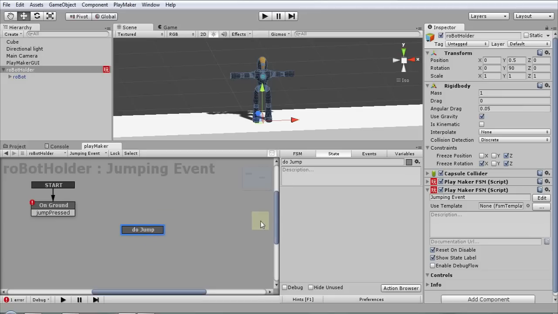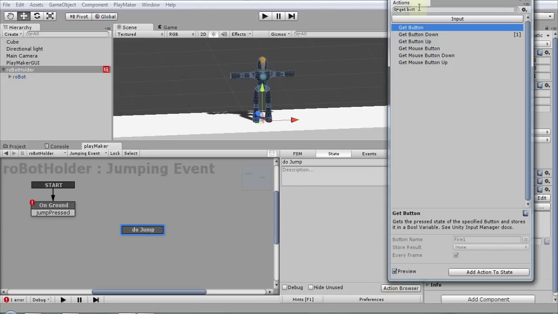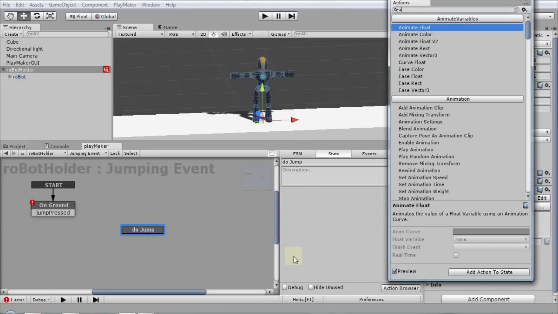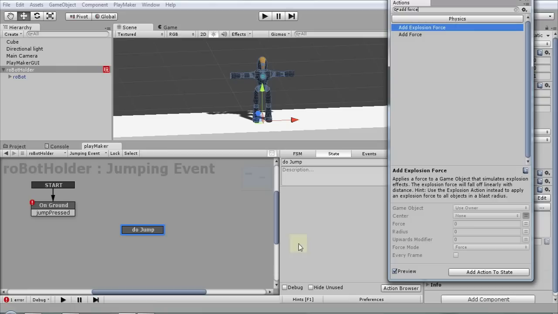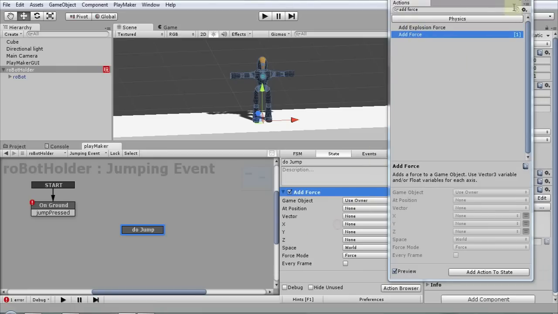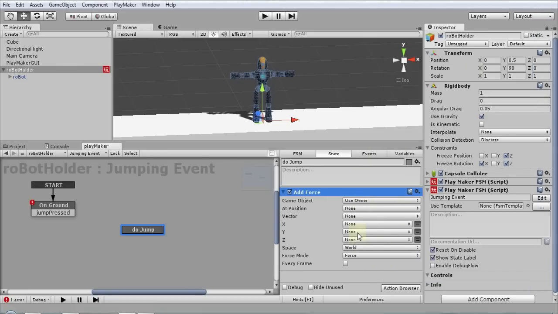In the state we will add an add force action, and we will also set a value into the y-axis parameter. Just set it to 250.